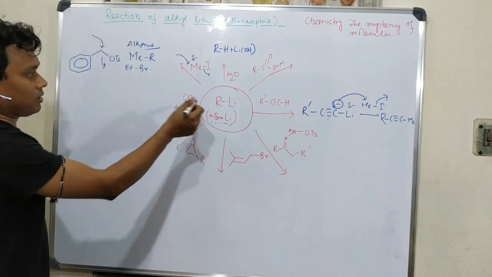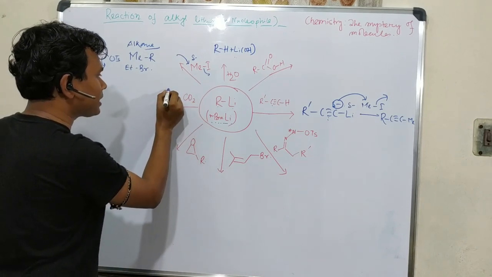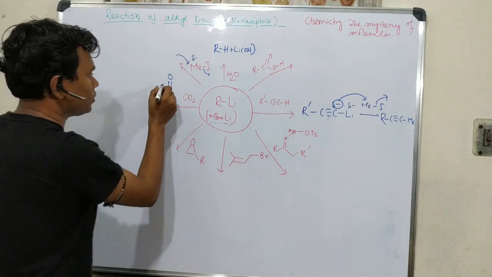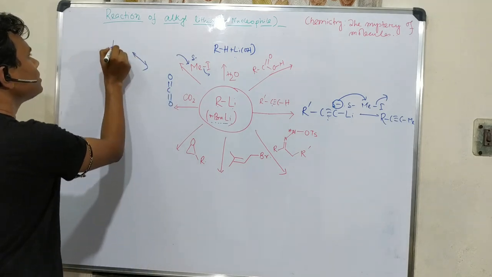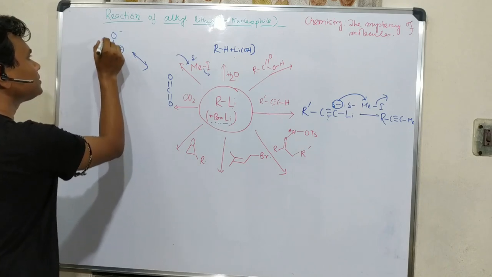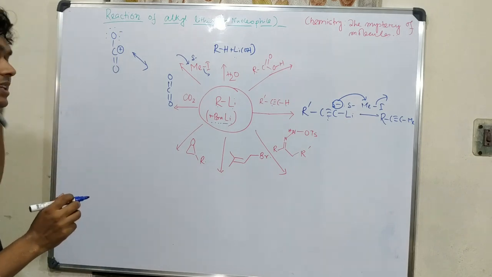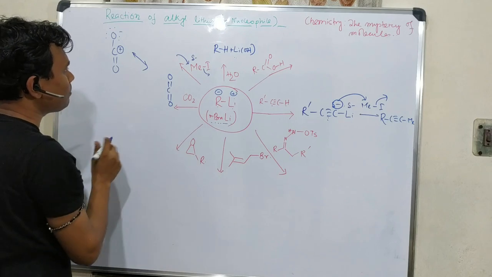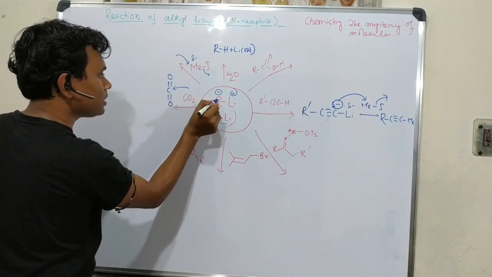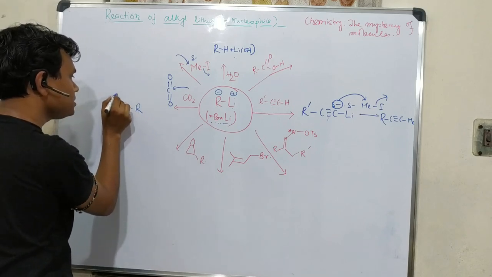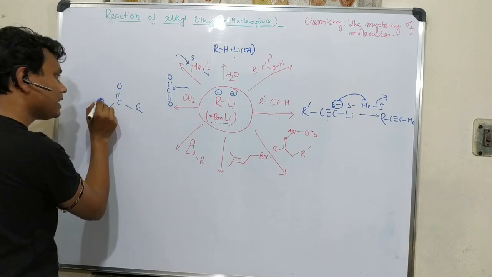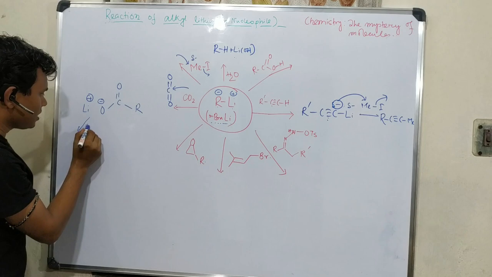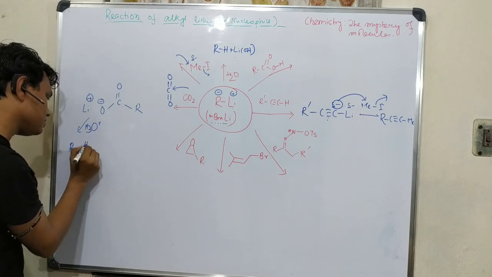Secondly, if it reacts with carbon dioxide, which we wrote here, but carbon dioxide actually looks like a carbonyl compound, a dicarbonyl compound. According to the resonating structure, it should be like minus and plus. So this carbon is highly electron deficient, and this electron-rich alkyl group can attack here. If it attacks, it will produce R C double bond O, O minus, and lithium will remain as plus. Upon hydrolysis with water, meaning H3O plus, it produces R C double bond O OH.